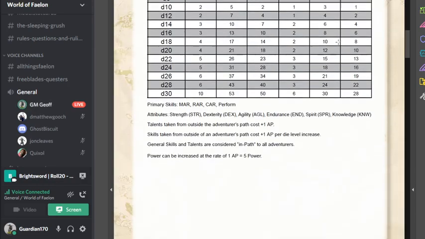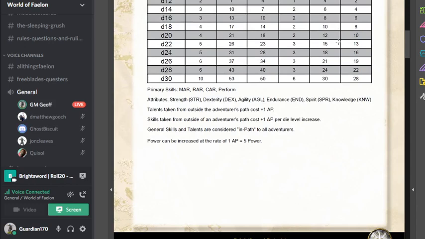All right. Now, I understand the skills and I understand developing all this. How do I actually go about that? Well, I'm glad you asked. We're going to go about that with this big chart here. It looks a little complicated. It's very simple, actually. So with a MAR, I'll start with your attributes first. With your attributes, right here, you see AP cost for primary skill or attribute.